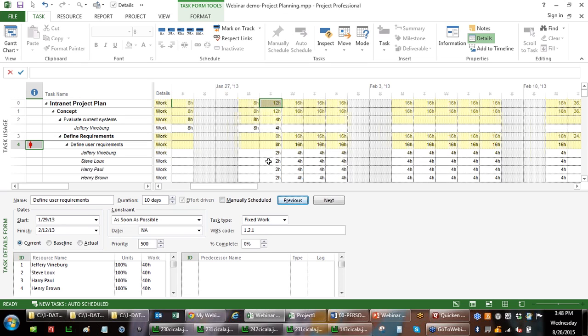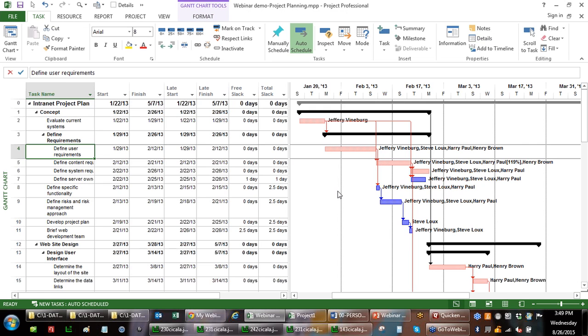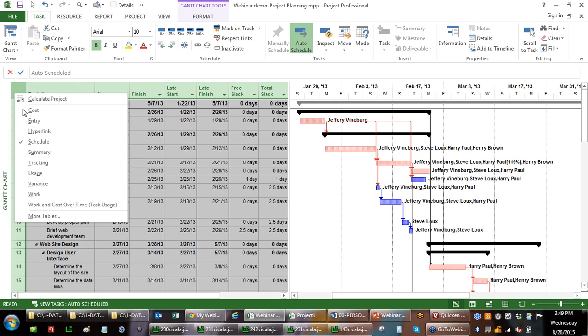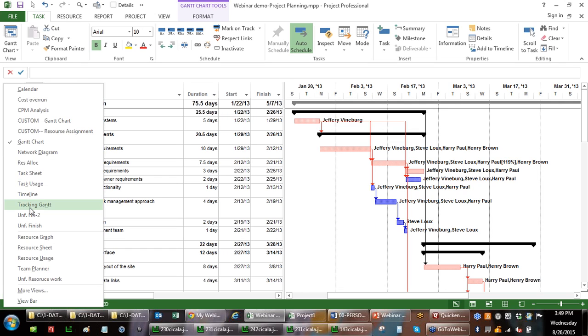Now, the concern I have is, what about this thing called resource leveling? If I go to my Gantt chart, I can't tell necessarily if people are over-allocated. By the way, the indicator column went away because I applied the schedule table. So you might say, well, gee, what happened to all that nice little ratting me out that everybody's over-allocated? Okay, well, that's a hint. But why did I let this happen? Or how bad is it? Or who's the most over-allocated? So my suggestion is go to resource usage.